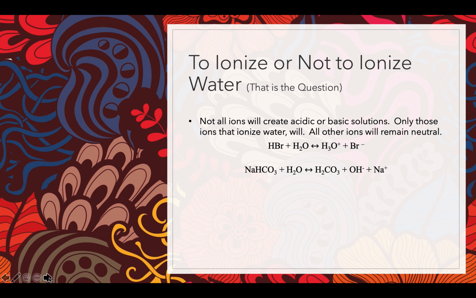What we see here, we have HBr, hydrobromic acid, that will ionize the water. Then we also have sodium bicarbonate with water. Now the bicarbonate part will ionize the water, but the sodium will not. It is just going to remain neutral and will not change the pH of the water one way or the other.